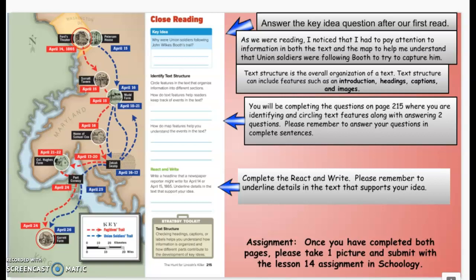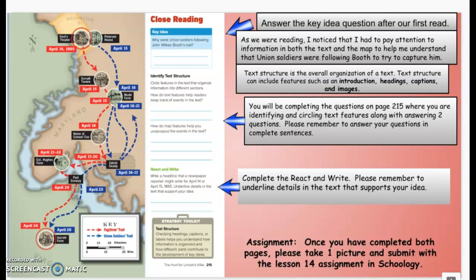What else can I circle? Now, if you look at the map, there are some things that definitely stand out that you can circle. Maybe such as dates. How about the headings? When I talk about the headings, I'm talking about the black boxes with the white writing. Maybe the map itself, I circle the whole thing. Another piece of information is the key. That tells me whose trail I'm looking at.